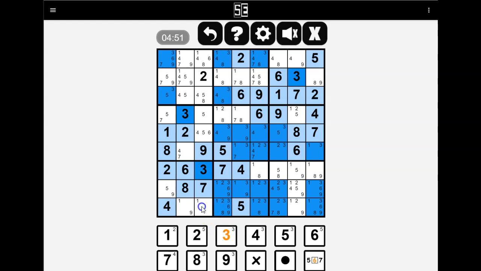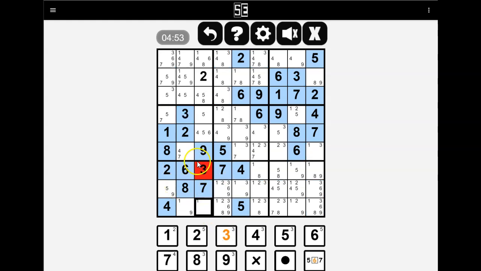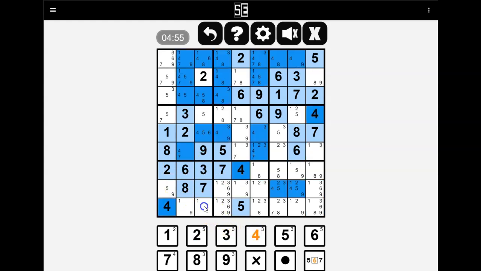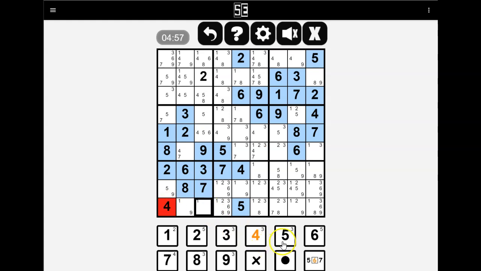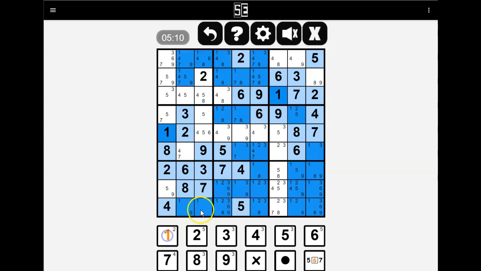If I try for 3, there's a 3 already in this subsection. If I try for a 4, there's a 4 already here. A 5, there's a 5 in this row here that stops it. A 6, there's one inside that small section. So see, if we went through all these numbers, the only one that would be left would be a number 1. So it has to be a 1.